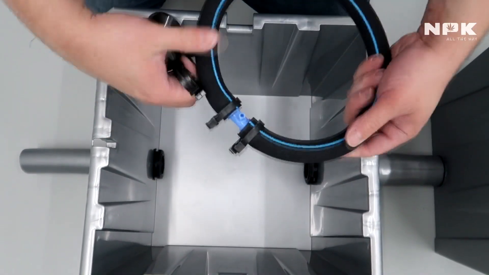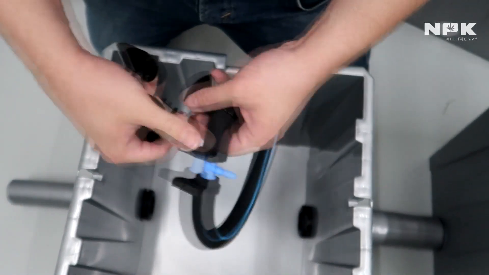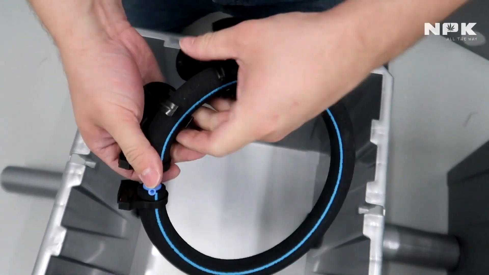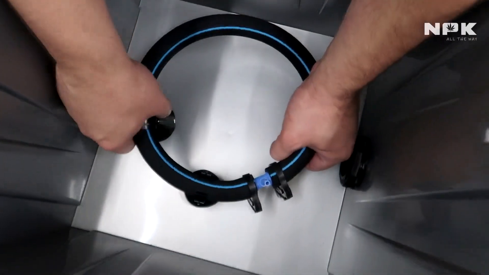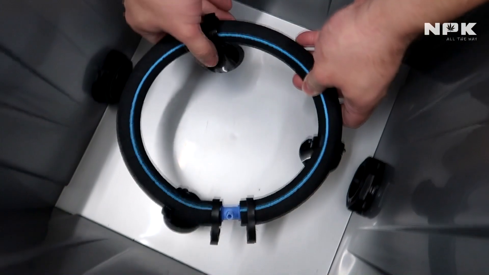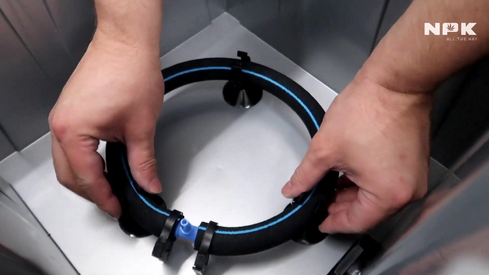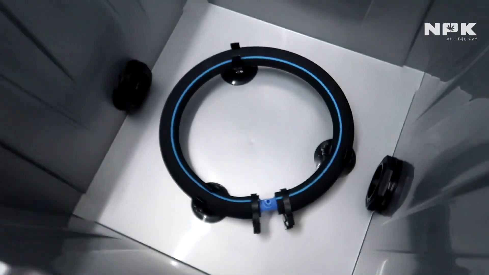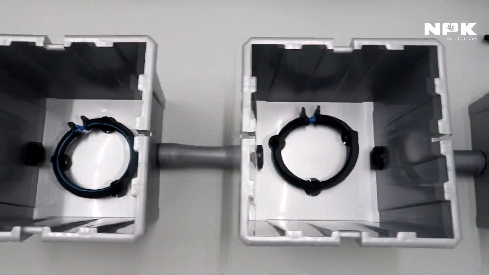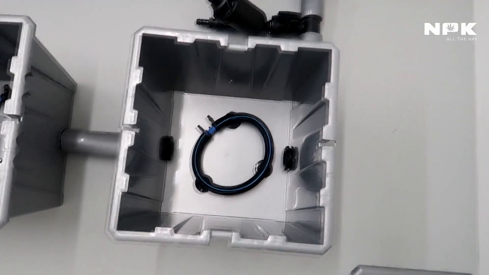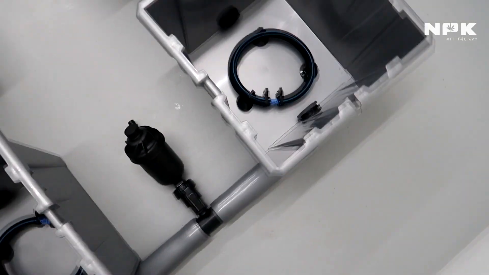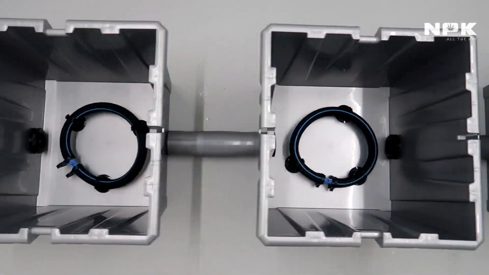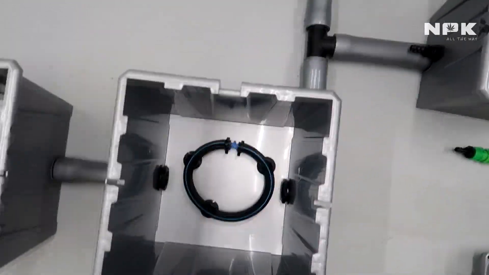Next up we're going to install our bubbler ring. This is a specially designed aeration ring that has porous holes all over the body, so it makes a nice ring of bubbles. They have three suction cups to each of this ring, so you can place it directly where you want and keep it to the bottom as well as possible. As you can see here, I went ahead and installed everything. This roughly took me like 20 to 30 minutes to completely set everything up.